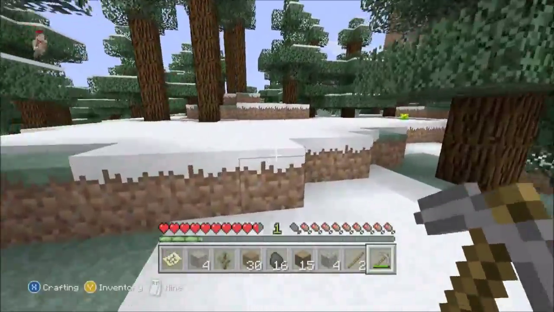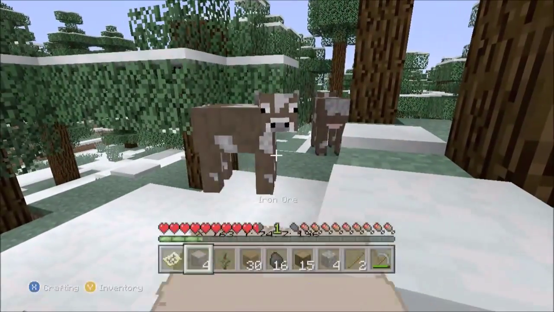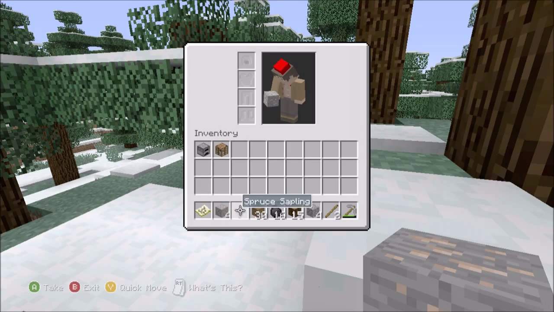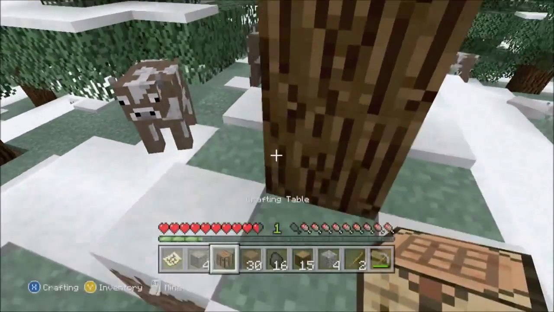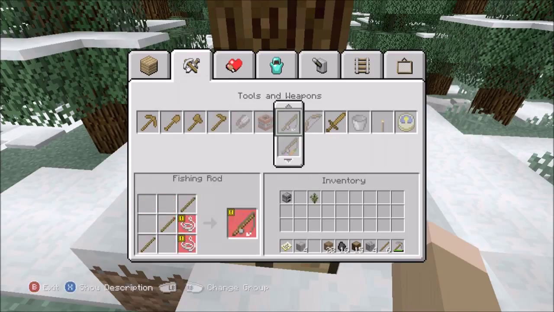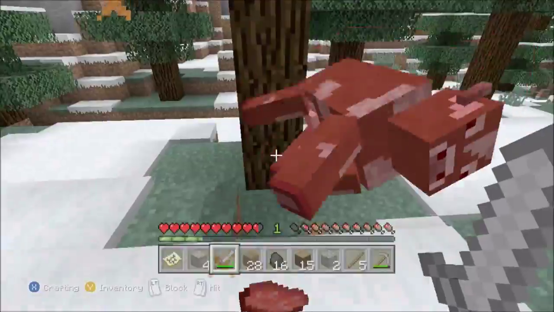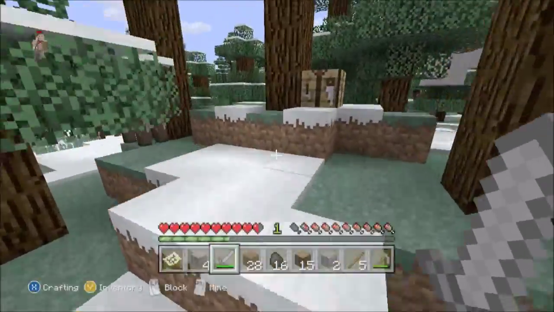Let's see. I just like snow biomes. Oh, cows, yes. Crap. Did I forget my crafting table behind? Stay there, cows. Give me a stone sword fast. Awesome. Murder cows. One cow dead.